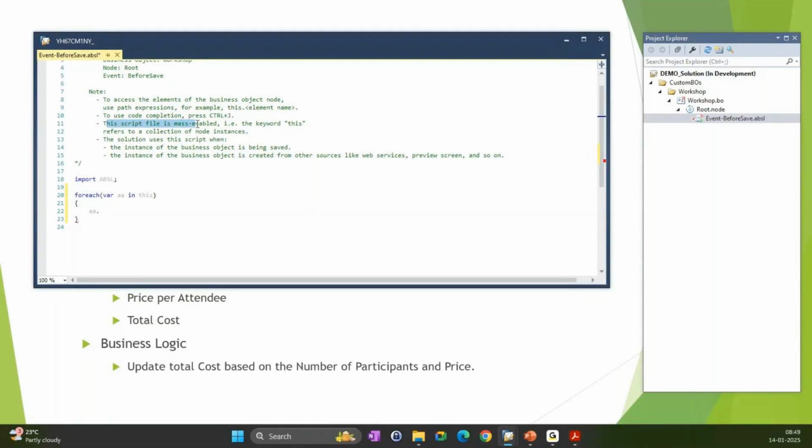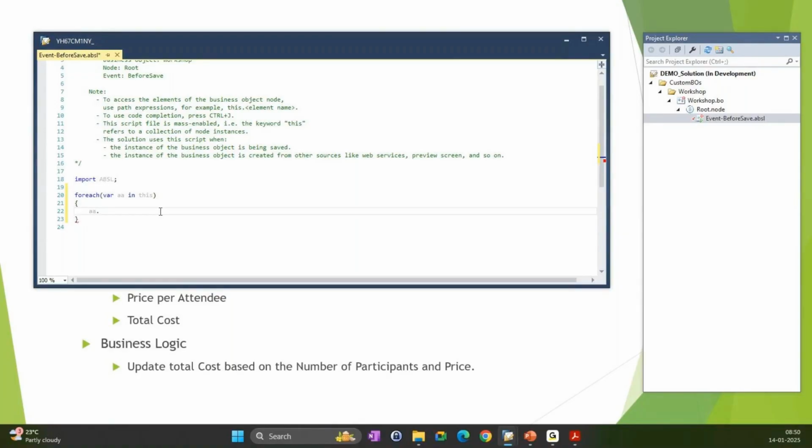Otherwise we go without mass enabled, so that we can directly refer to that instance without going through a loop. That's the only difference. It's mostly used for MDROs and mass uploads.